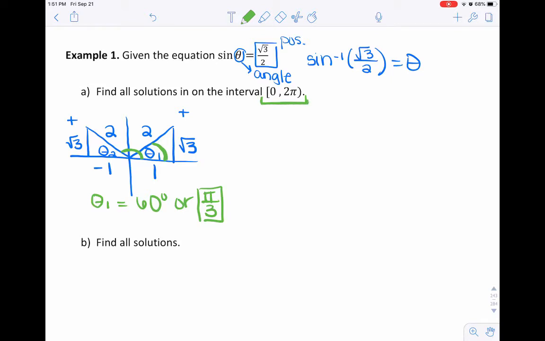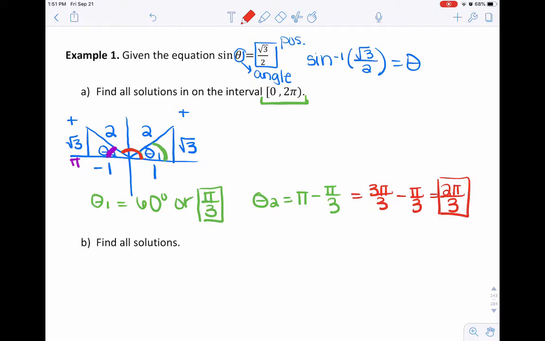In this case, pi over 3 is the reference angle, and since one of our answers is in quadrant 1, that's also one of the actual answers. And then to find the other angle, the one in quadrant 2, we would do pi minus the reference angle of pi over 3 to find the actual angle. When working with angles in radian measure, the best thing to do is to get a common denominator. So in this case, I can rewrite it as 3 pi over 3 minus pi over 3, and so the answer is 2 pi over 3.